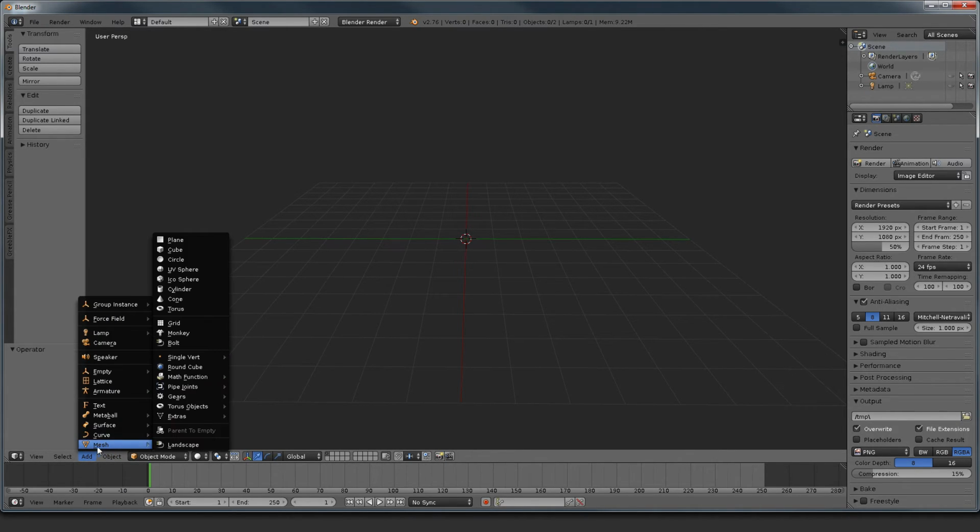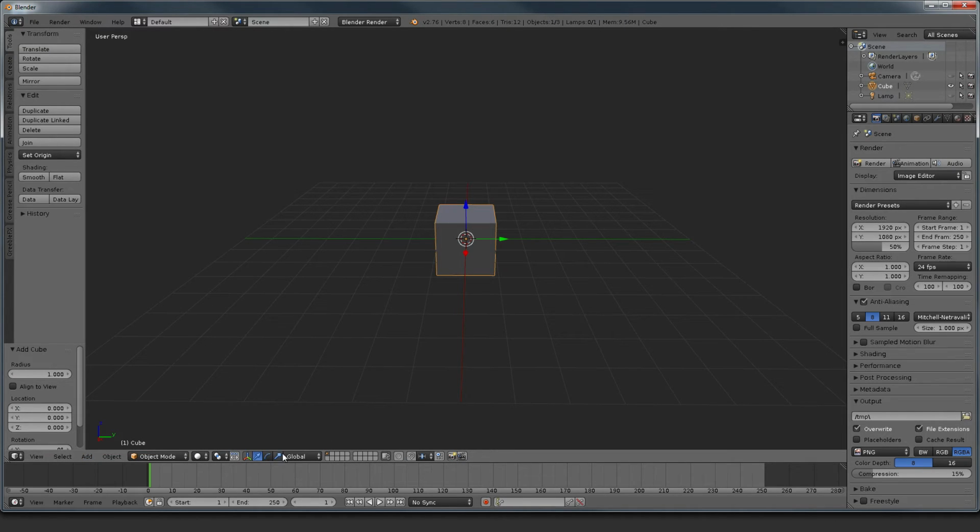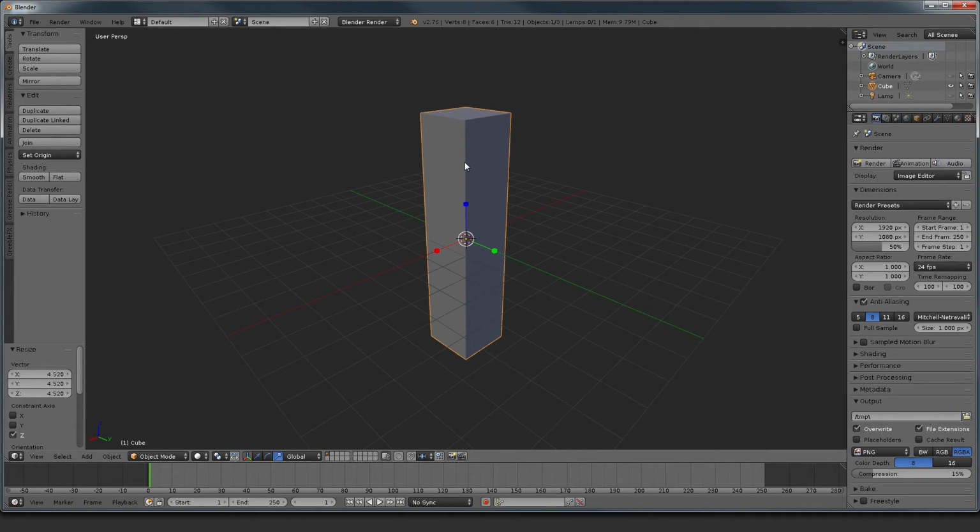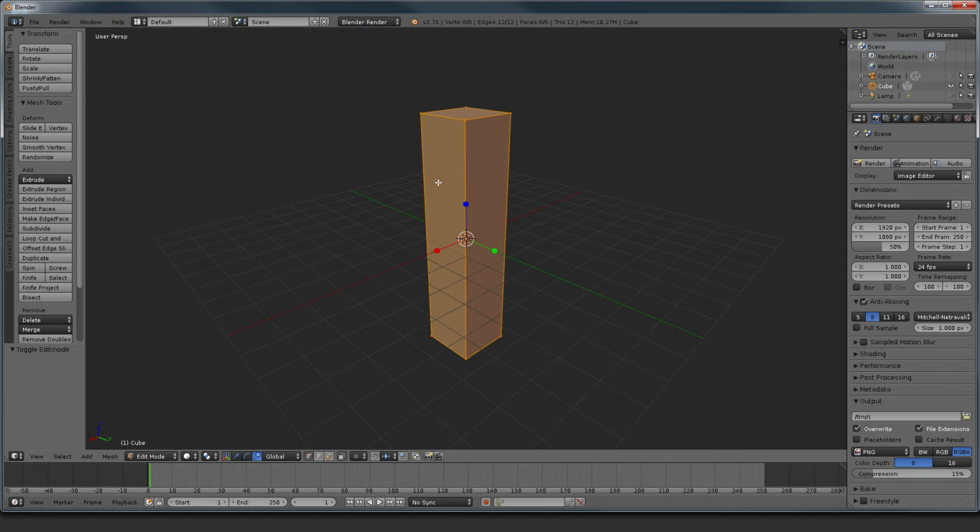I'm going to go ahead and add just a basic cube. Scale this, and I'm going to go ahead and put some edges in here so we've got something to bend. Okay.